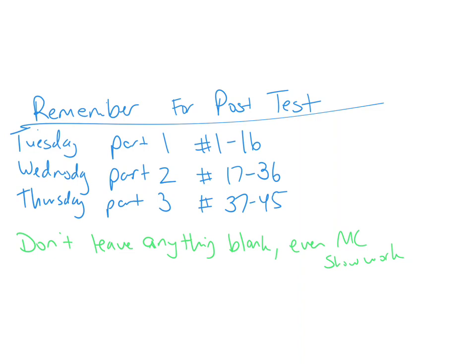Use your hint page. Anytime you can use the hints, you can start the problem correctly. You're guaranteed to get 2 out of 4 points. So that's a big deal. It's a lot of points. Every time that I've seen a kid not hit their target score for this post-test, it was mostly because they left stuff blank. So try not to leave blank. Try to attempt every problem. Remember, you get 1 point for showing me math that looks like this year. That means you try it, make an honest attempt on the problem. You get a 2nd point for using the proper hint. You get a 3rd point for coming close and a 4th point for being correct.